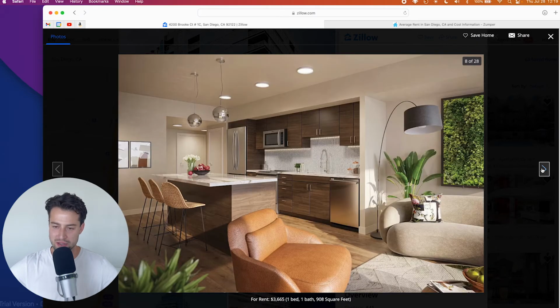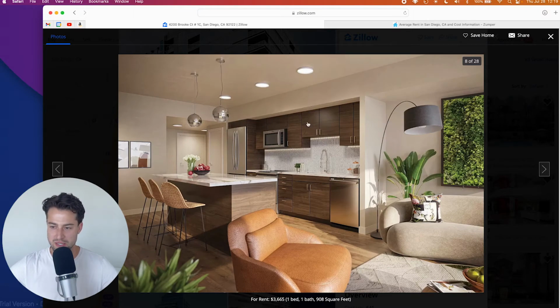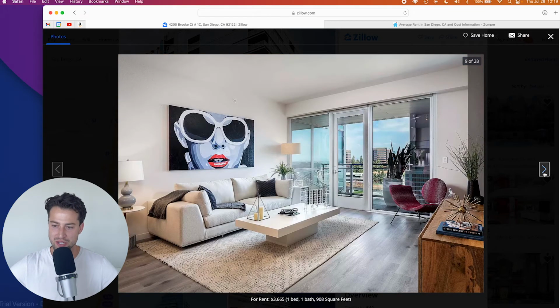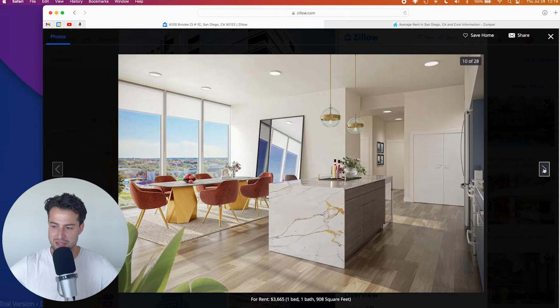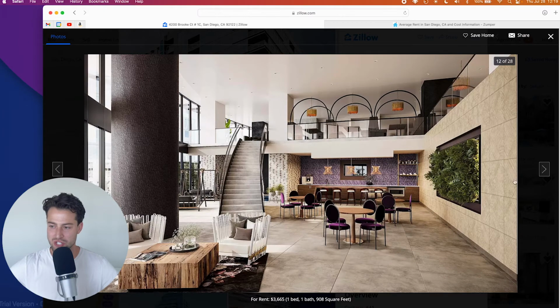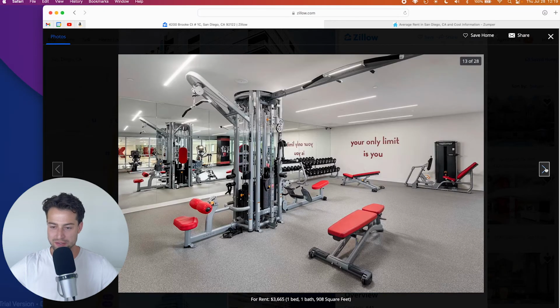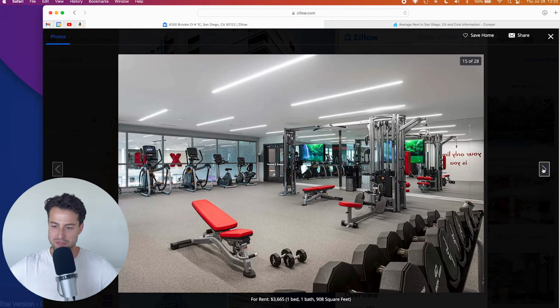I like the inside. A lot of times these pictures look really good, but when you see the place in person, you can tell that the materials aren't the most quality, but they look good. So a couple of different styles. You'll see this is a different kitchen than the last one we saw. A nice lobby area. The gym could honestly be a little bit better. And you're right next to Westfield Mall here, and they just finished building this tram, which takes you from La Jolla all the way east to the east part of San Diego. So again, they could have done a little bit better with the gym.